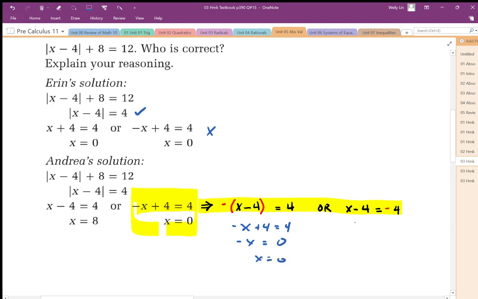And then for this one here, we're going to subtract 4 from, well, this is the same as this one here. Okay, so this is our x equals 0 solution. And we end up with the x equals 8 solution from this version over here.